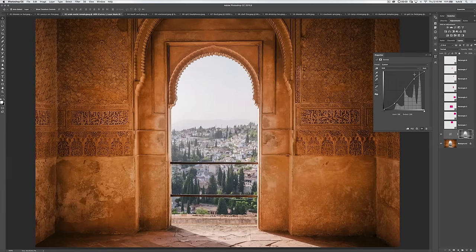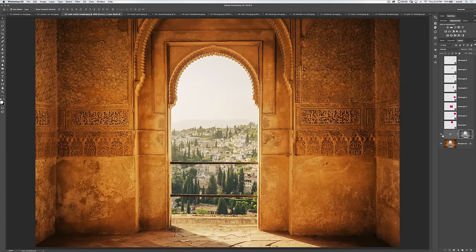We can just boost maybe contrast. Let's go to green, kick some more green into there. Let's go to blue and pull some more yellow into it, or really pull blue out of it. And also, you know what, let's throw a couple drips of red in there while we're at it, because we can. All right, so if I shut that layer off, there's before, there's after.